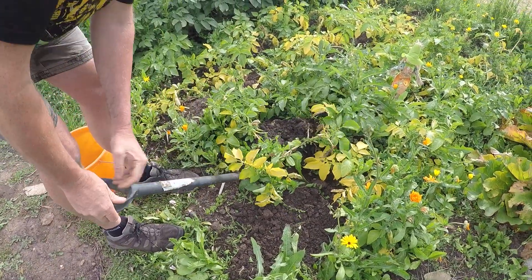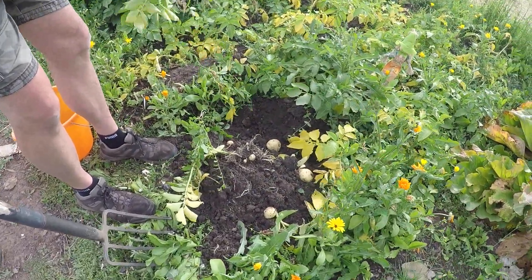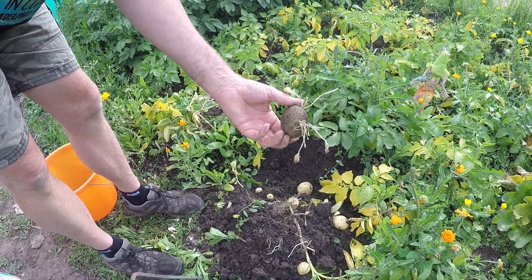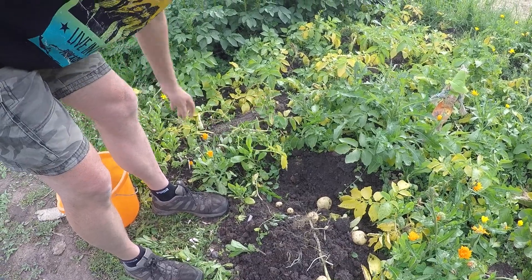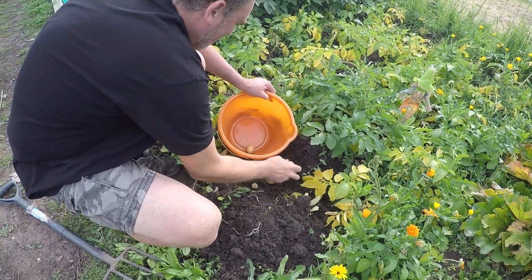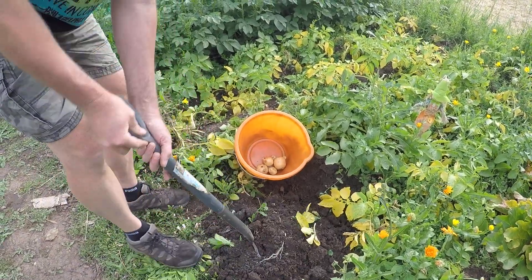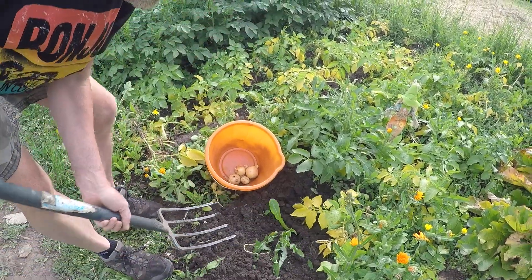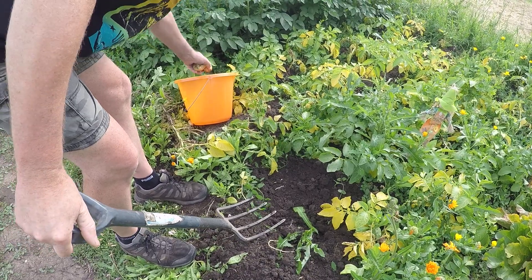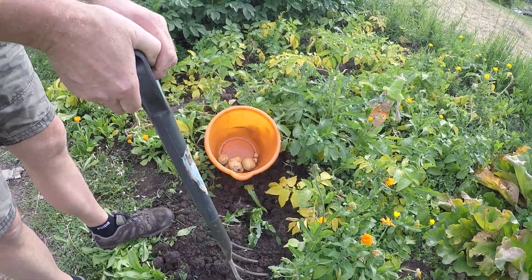Oh wow, that's a potato! Look at these bad boys. That's the original — that's the tuber that it's all grown from. This is what it's all about! Oh my days, look at those. I'm so excited. Must be more of that. Are they clean as well? Yeah. We've got six decent and one single and two little babies. We'll move along and see what we've got.